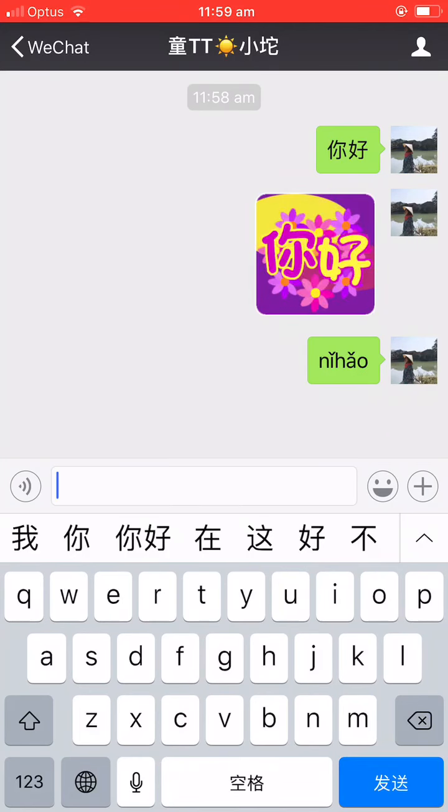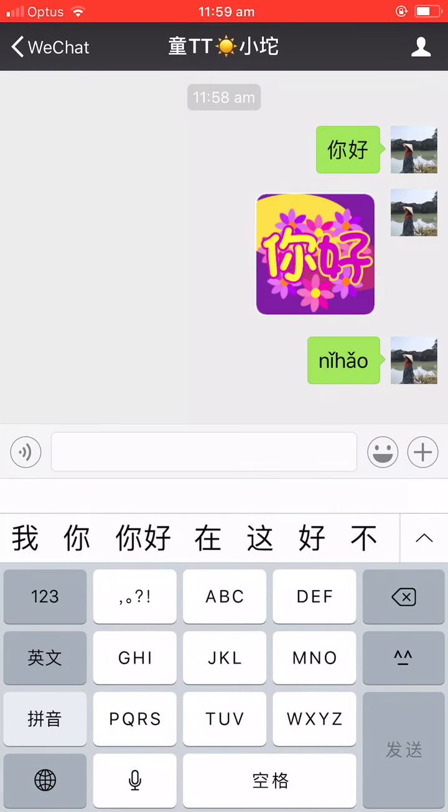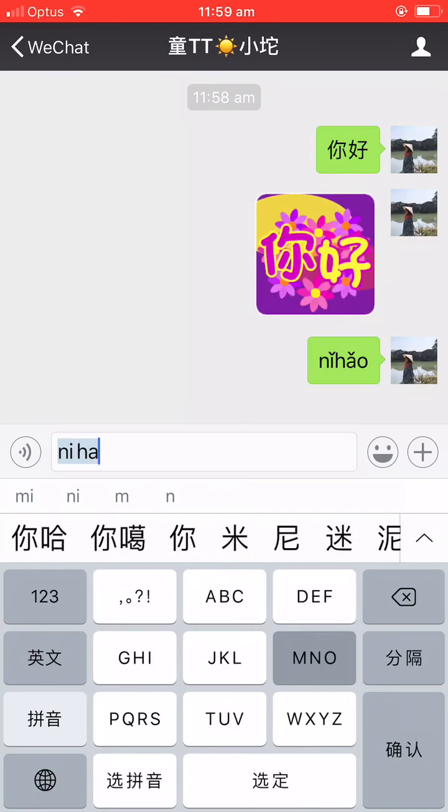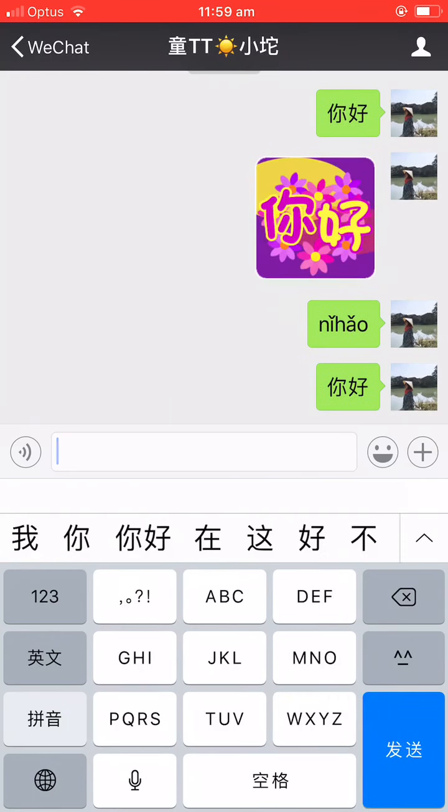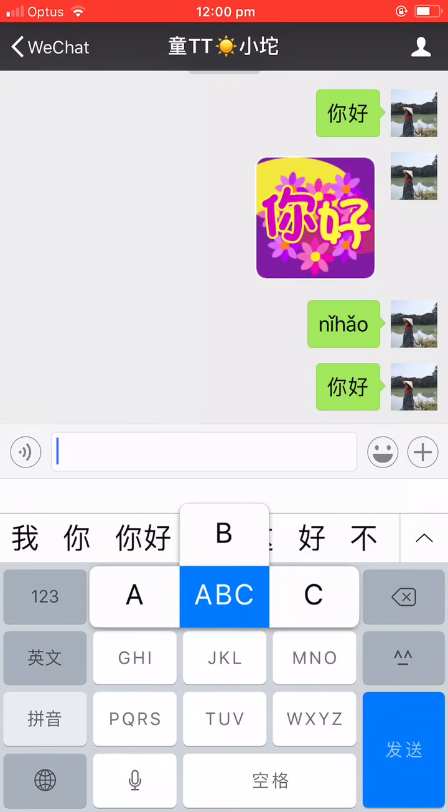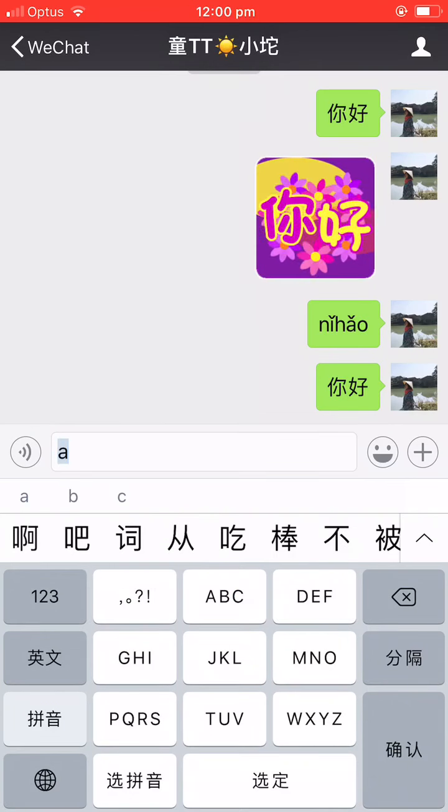Well, just to clarify why I would not suggest you use the 10-key pinyin keyboard. So if you go to the 10-key keyboard like this, you can type out the characters easily. But there's no way you can type pinyin with tones. So for example, if you press and hold on the key for A, B, C, you can only choose from these 3 letters without tones. That's why the QWERTY pinyin keyboard is recommended for our study.